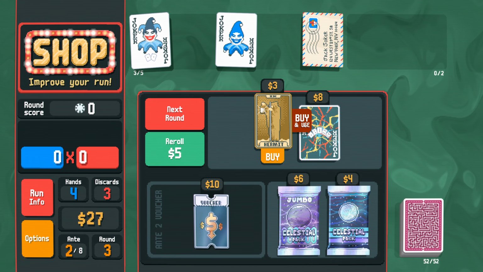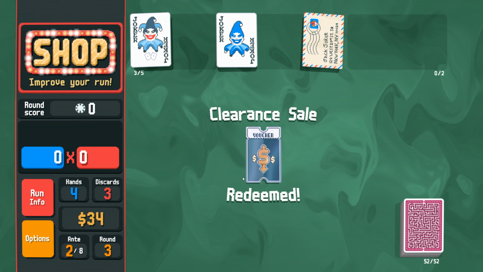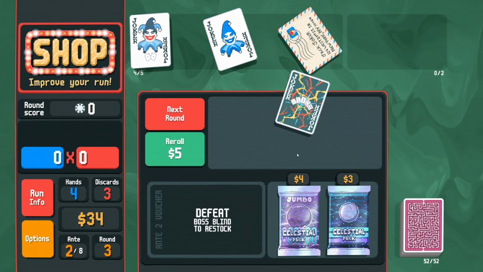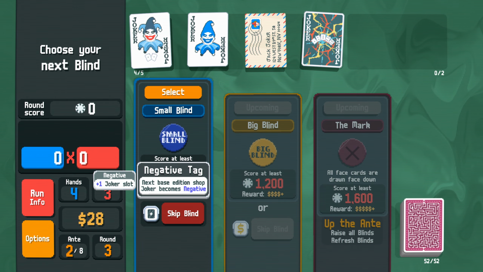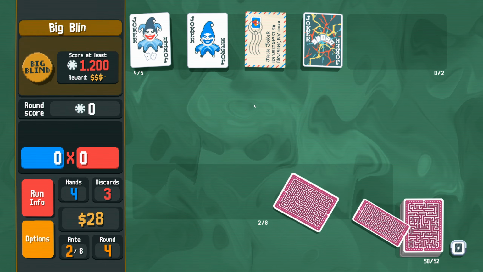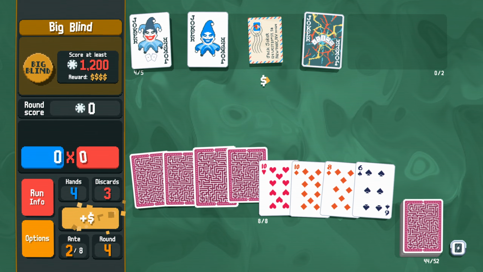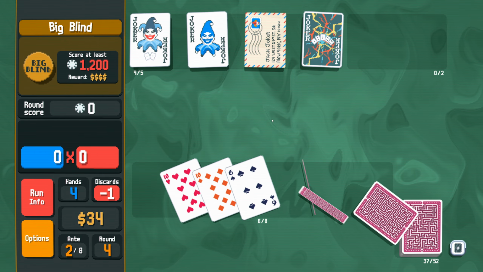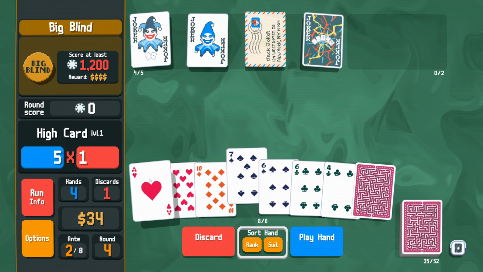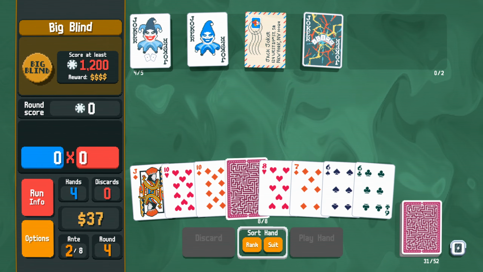Right, first of all, we double our money. Second of all, we discount everything. Third of all, we take the order. And a negative tag. You want aces discarded. There goes one of them. There goes another. And another. So we are really rich now.